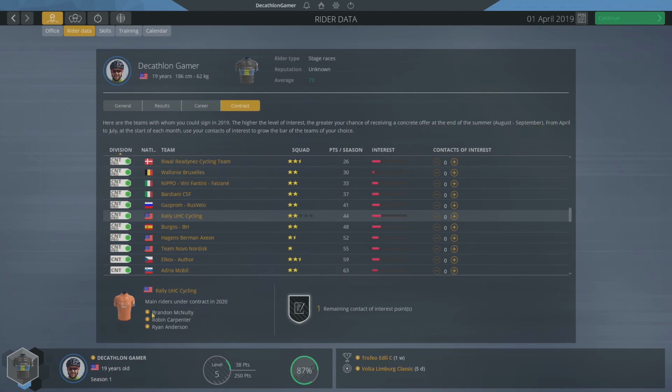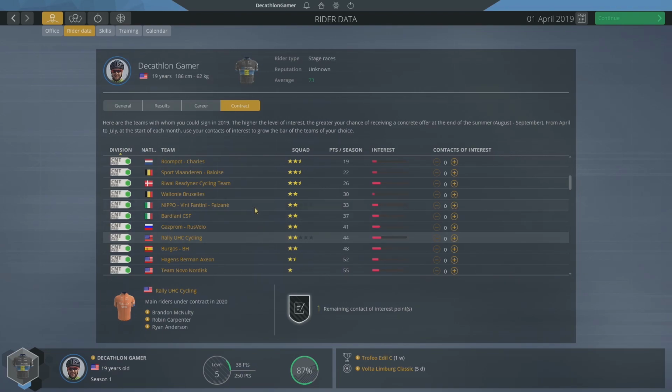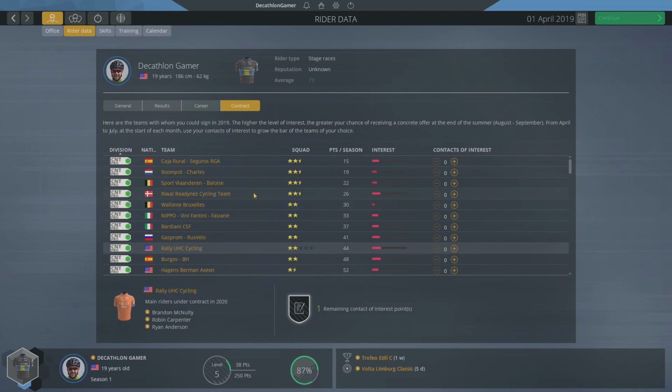Main riders under contract in 2020 for Rally: Brandon McNulty, who is on my career mode team, Robin Carpenter and Ryan Anderson. So I know exactly what we're going into with McNulty, as he is a stage racer and he is of a similar profile to where I'm at right now. Let's see, Gazprom, Bardiani, Ipo, Walani, Proxels, Sport Flandern. We're starting to get into the better teams here, but we're also getting into lower interest levels with these guys.